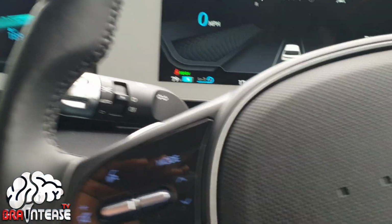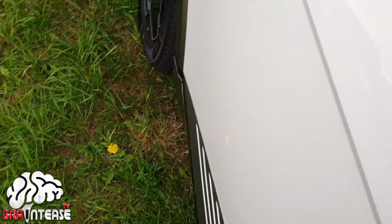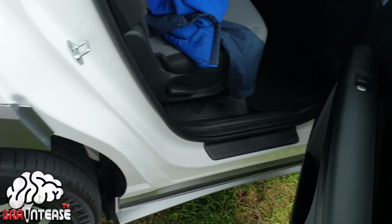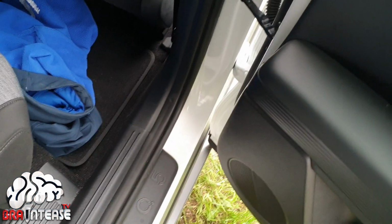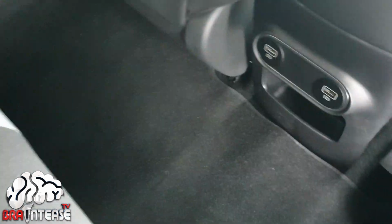Right, let's jump into the back. Make sure that this is in park. Okay, already selected. And let's see what the back is like. Okay, get that out of the way. Right, so this is in the back there. Don't see any heated seats or anything. Yeah, that's just your window. You got two more charging ports here at the back for your passengers, which is quite nice. And yeah, you've got lots of room.